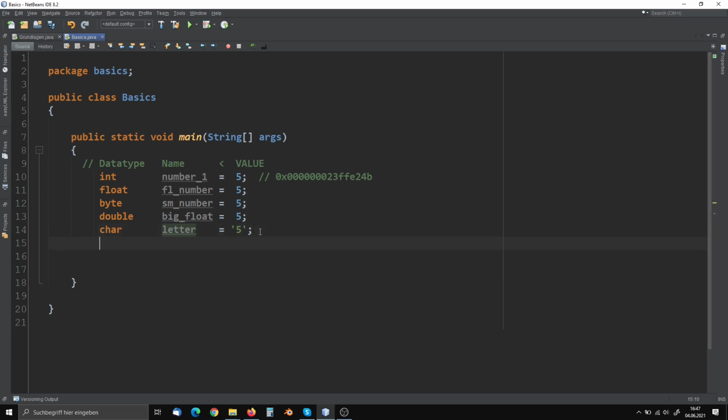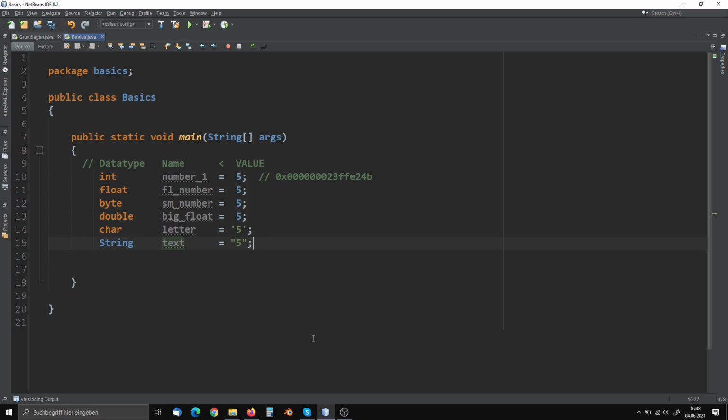But let's take a look at one more other data type that we should know, and this one is called string, and this one is for any kind of text you want to have in your program. And so here we can write hello world whatsoever. We can just put text into this one, and in programming usually any kind of text is enclosed in these symbols here. Okay, but again, to show you something, I will put the number 5 here as well. And I said number 5, but actually this is the letter 5, the character 5.